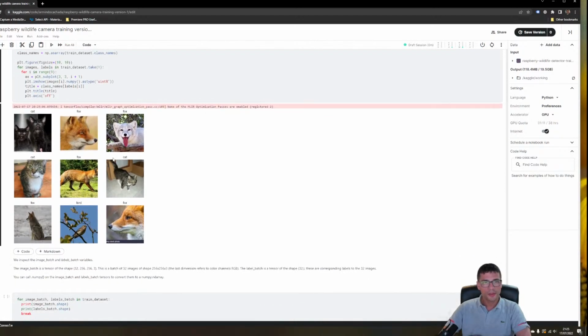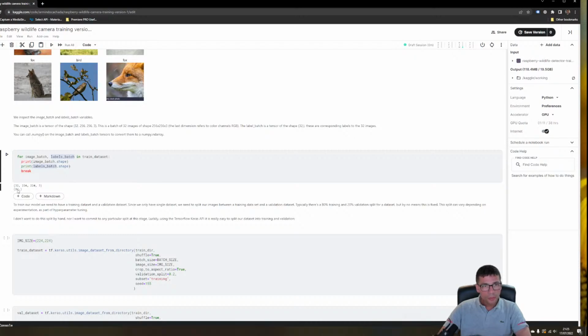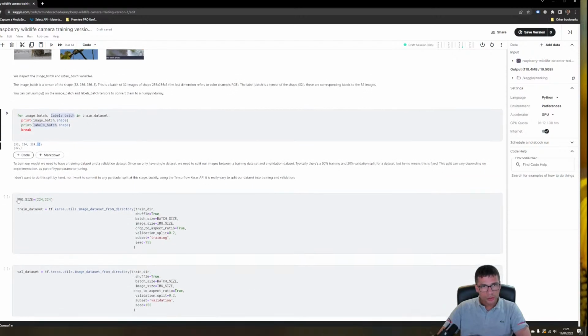So here we can see some sample images from the dataset. Some debug information. These are important for shapes, so we know we are talking about a batch of 32 images with image size of 224 pixels square and 3 channels.